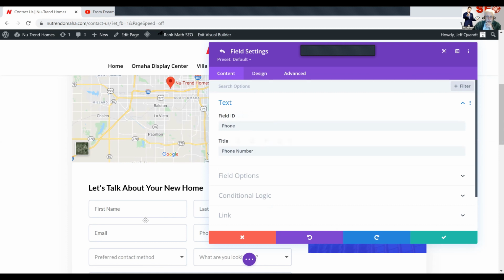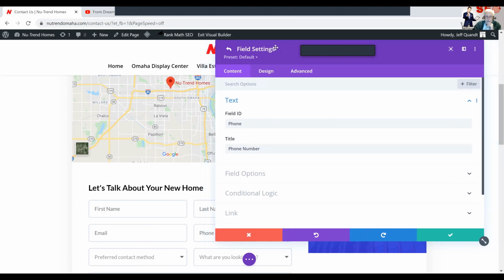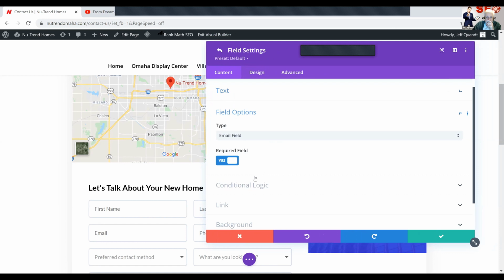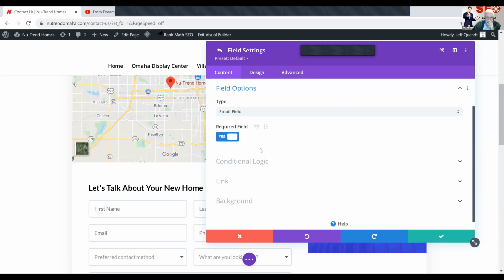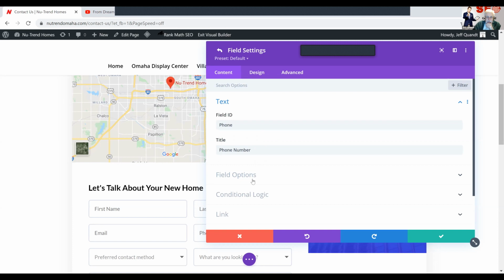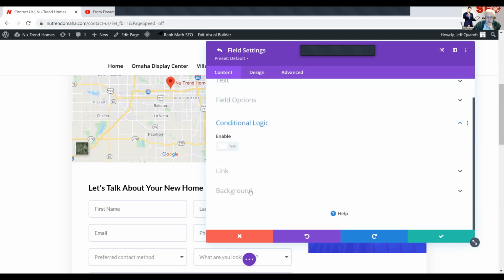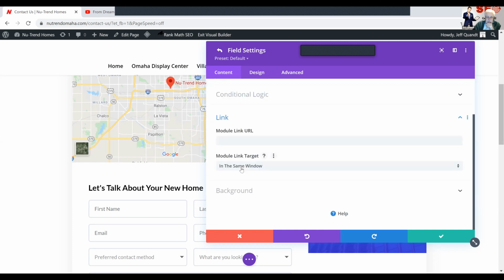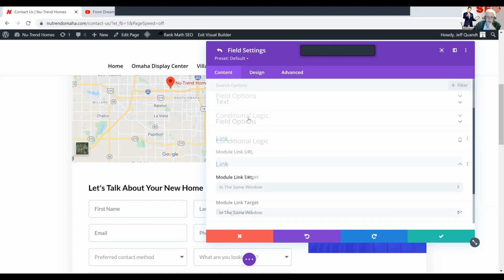The title that shows up is phone number in the field. It's required. There really aren't too many changes I can make because there isn't any conditional logic on this, and we're not having it so that if somebody clicks that, it opens up a different dialog box or something.